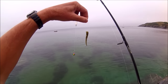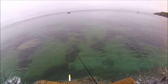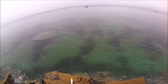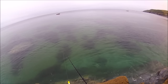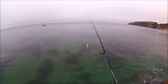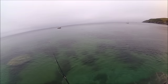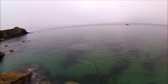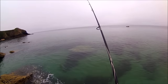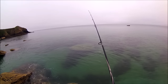I've just changed the bait. I'm going to try a little bit of launce fillet now. Just going to mix it up and see what works on the day. I don't think the mackerel have moved in yet. I think they'll probably move in when we get a bit more depth as the tide builds. But with all these sand eels here, I think there is a good chance that one or two mackerel will move in close. Well, I missed a bite there, unfortunately. Never mind, it's the way it goes. At least it was a bite, so that always encourages you.